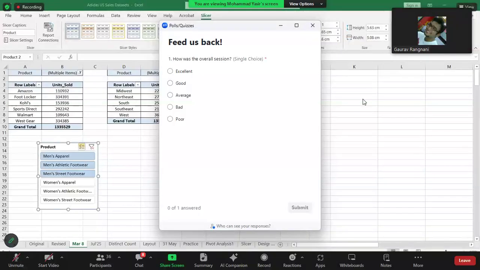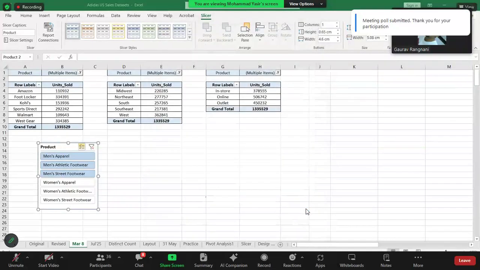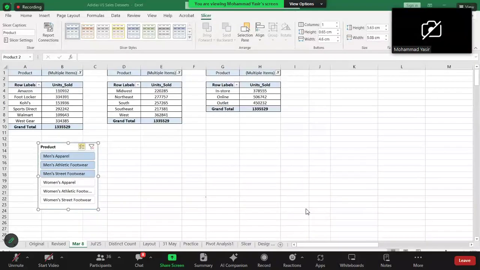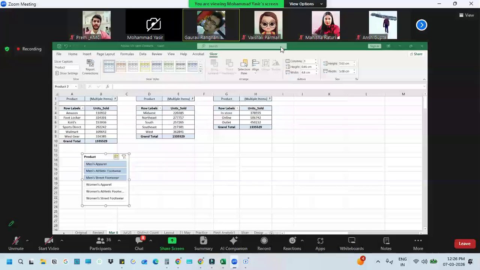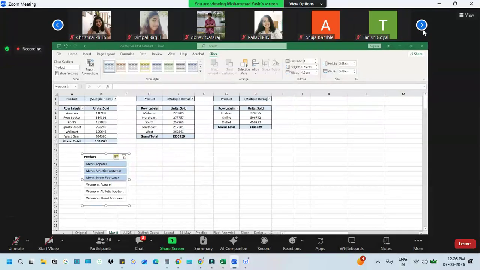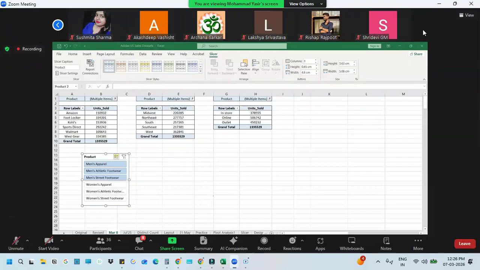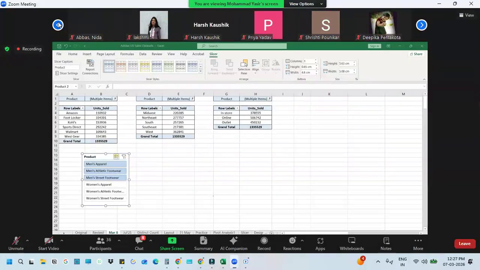I have one query. I am still not able to do the grouping thing. From what I googled, it says that there might be some issue with your data source. I'm doing it on web only, I don't have the Excel desktop app. Okay, for the web version I'll just check it out. I haven't used it before, so I will research a little bit. I tried to search for it, but I think I'm not getting the correct keyword. Try searching for "group pivot" in Excel web. Okay. All right.